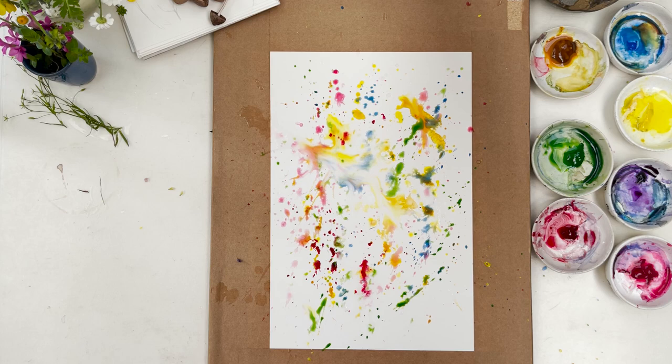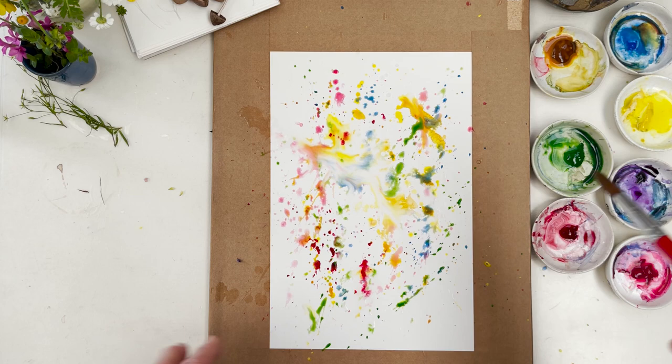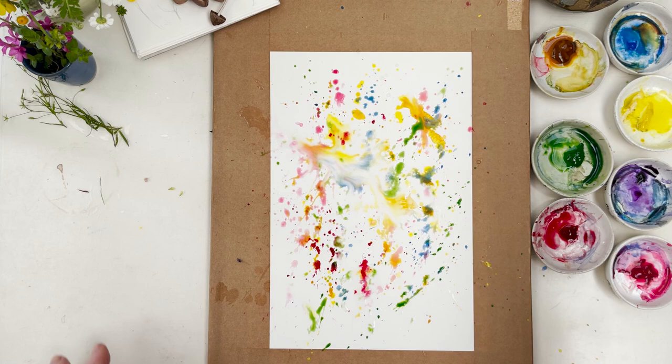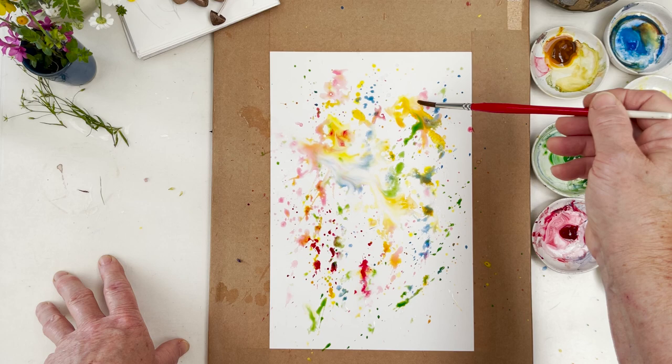So that's a start. And what I like to do is think of it as being joining up the dots. So I'm going to swap to a smaller brush, I think, number 7. And then I'm going to just think of flowers, nothing specific. I'm going to try to just join up the dots a little bit. And where I've got green, I'm going to think leaves.